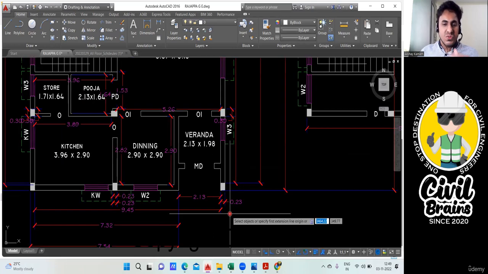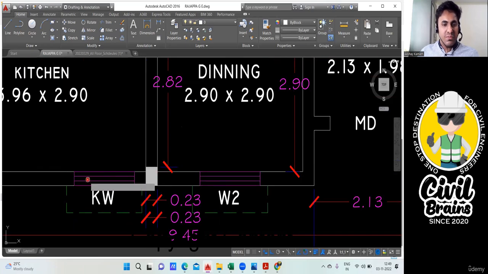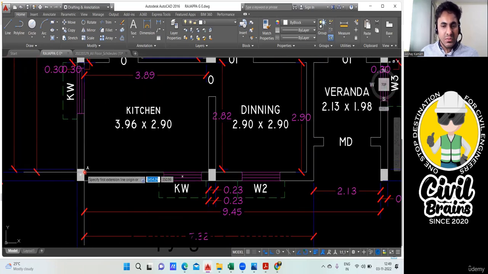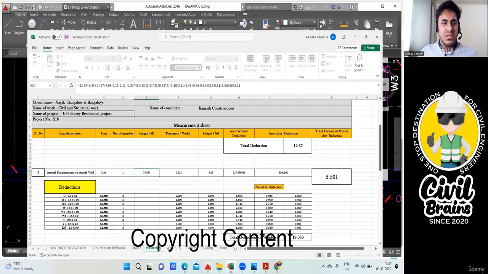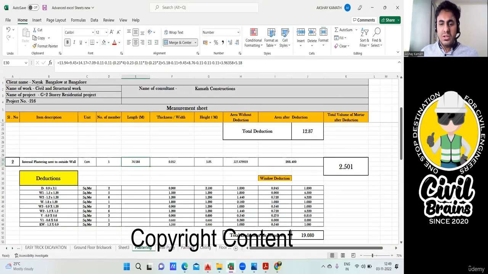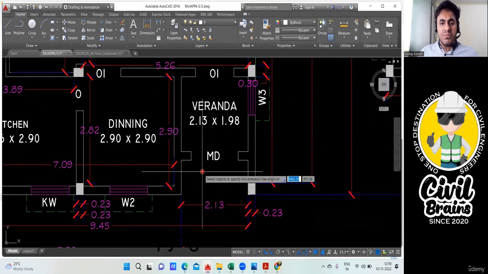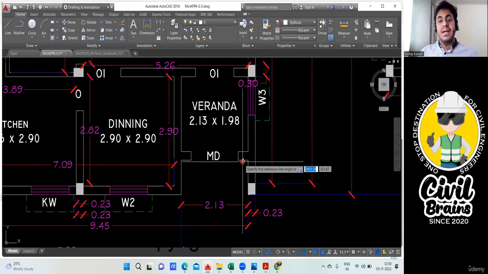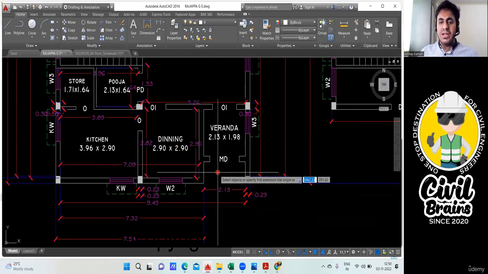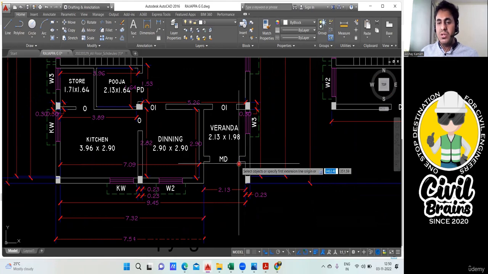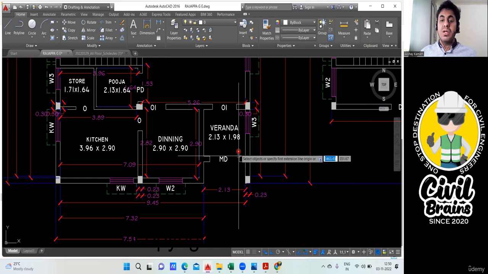Okay, fine. And last, which is left out? Last, this portion is left out. See, from here to here you will do the plastering. So it is 7.09. Let me check it. Yeah, I've written 7.09. Got it? So up to here I've taken. Again, after that, this portion is also left out. This portion I'll do later. You can add it now also. Otherwise, I'll consider this veranda and this portion later. And this small brickwork that you have, this also we need to consider for the plastering, which we'll do later. Done.